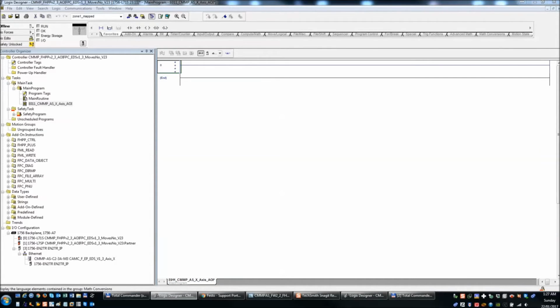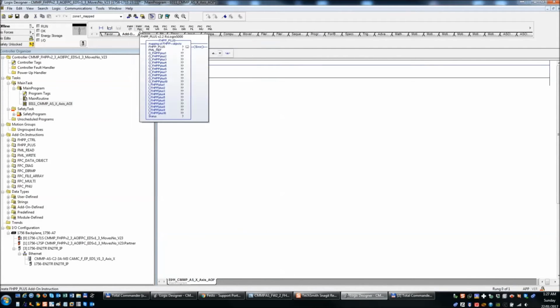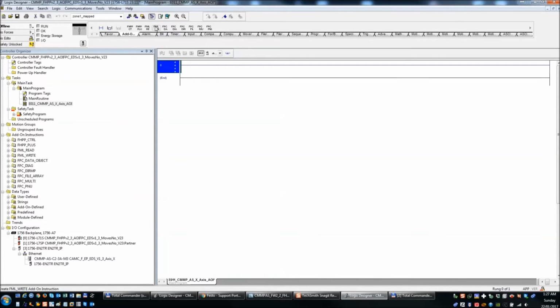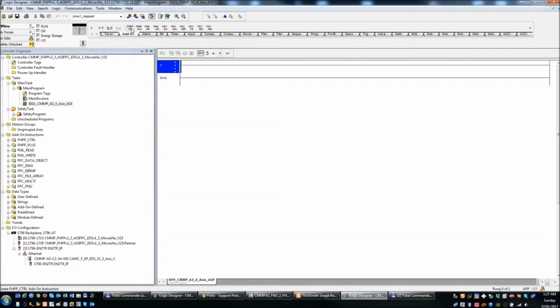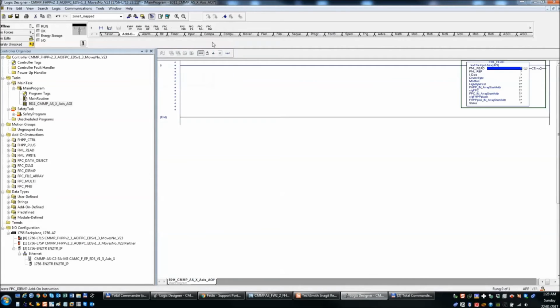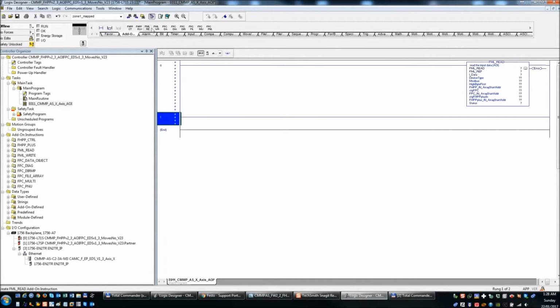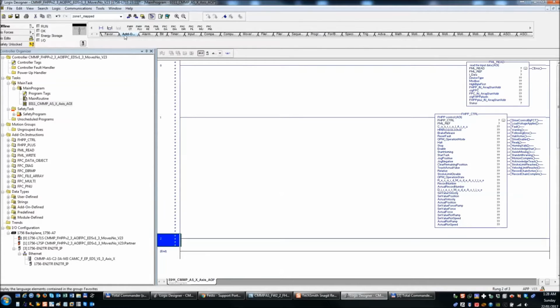And in order to use an AOI, there's a couple ways to do it. So there's an add-on. You go in here and click on add-on. You'll see that all these add-on instructions are up top here. Even gives you a nice little version 2.3. So if you read the literature, you'll see that as a minimum, you need 3 function blocks, or 3 AOIs, in order to use the basics of the controller. And for that, we need an FML read. So double click on that. We're going to have that. Add another rung. We're going to need a FHPP control right here. And then one more is a FML write.